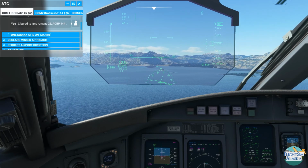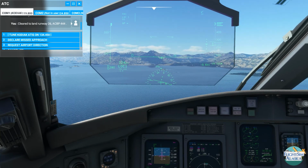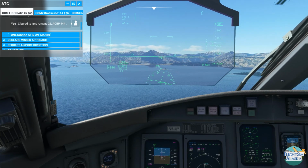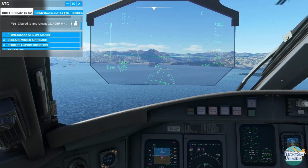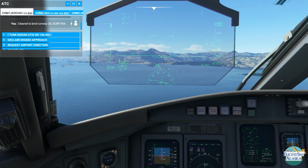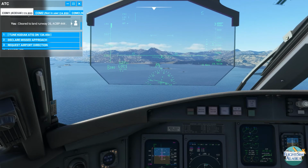The main reason I'm flipping this HUD down is because I can see where we're headed with the speed, which is to say the airspeed. There's like a little ticker on the left-hand side that'll show you if you're trending down significantly or trending up significantly. 1,000.